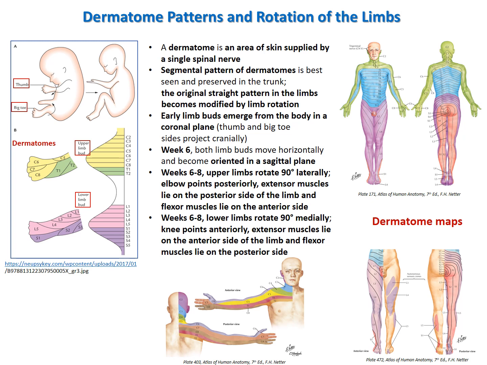This rotation also causes the originally straight segmental arrangement of sensory innervation of the skin to become slightly modified, as seen in the bottom right illustration. It is now easier to understand why the dermatomes innervated by spinal nerves of the brachial plexus are arranged consecutively down the lateral side and up the medial side of the upper limb, and dermatomes innervated by spinal nerves of the lumbosacral plexus are arranged down the medial side and up the lateral side and back of the lower limb.